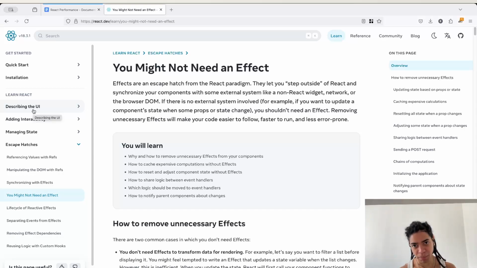rendering conditional components, rendering a list of components, and how important it is for React to write your components in a pure way, pretty much like a mathematical function. You take an input, given the same input, you always get the same output. Why is this? Because it allows you to run these components in any JavaScript environment.